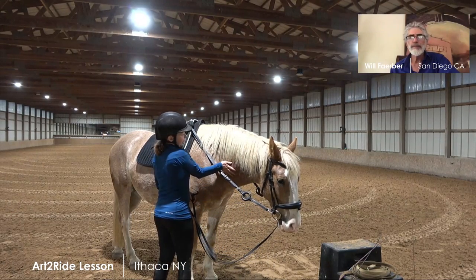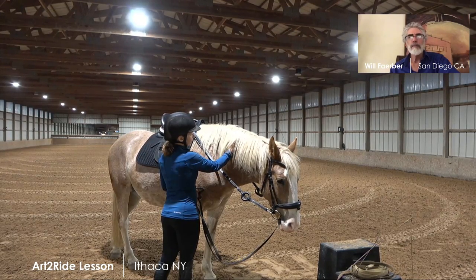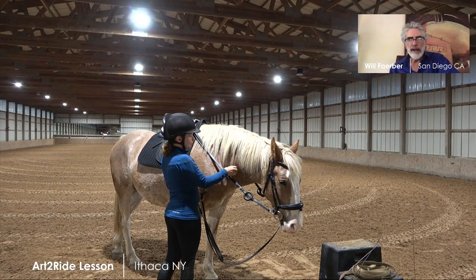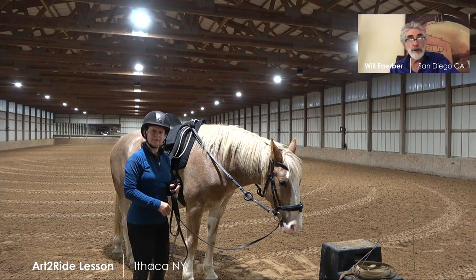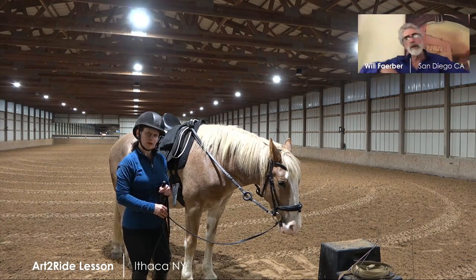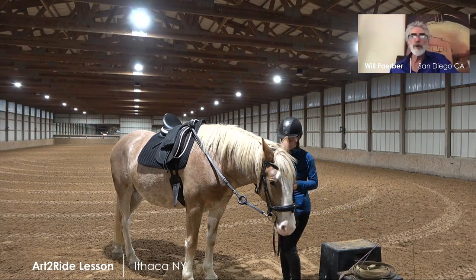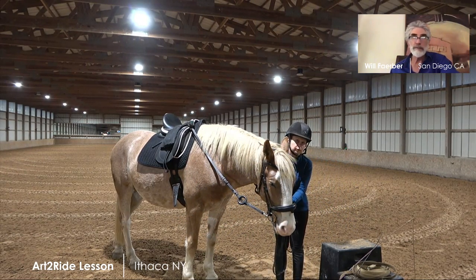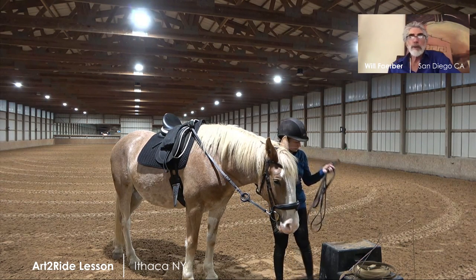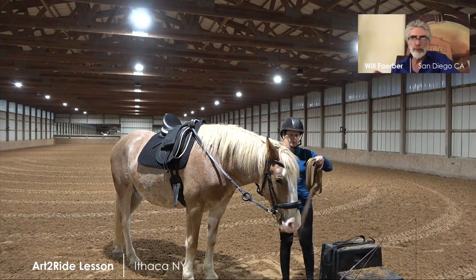I know you said at one point that this should disappear more. Exactly right. They develop the underside of the neck when they pull themselves with their shoulders. So when they drag and stab and pull themselves along, that's why they become ewe-necked. Yes, maybe some horses are born a little bit that way, but it's really how they become from not ever using their back end. You can take the most ewe-necked horse in the world that people say was born that way, and if you work them correctly, it will disappear.